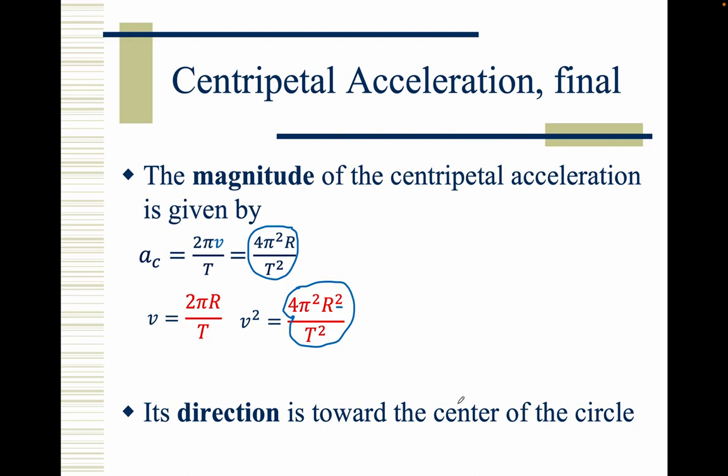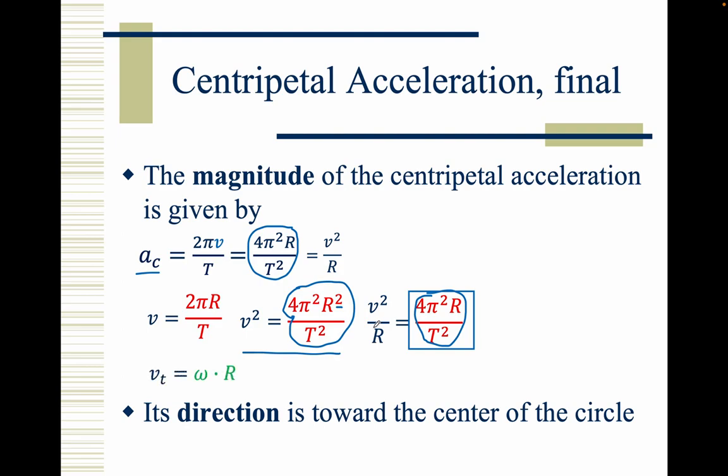In fact, all I need to do to make them equal to each other is divide both sides of this equation by r. And so I get this. Now, remember your transitive math stuff? If centripetal acceleration is equal to this, and this is equal to v squared over r, then that also has to equal v squared over r. You can also do a little bit of work on this one real quick. Remember, tangential velocity is equal to omega times r. And if you plug that in for that velocity, you can get this equation.